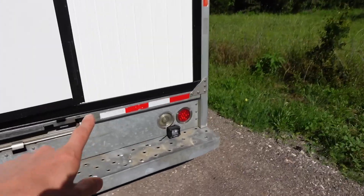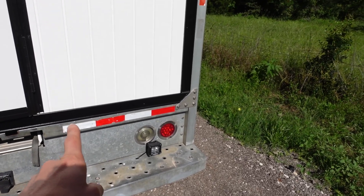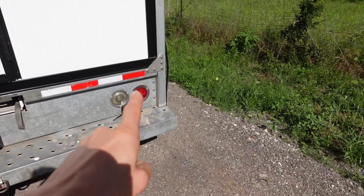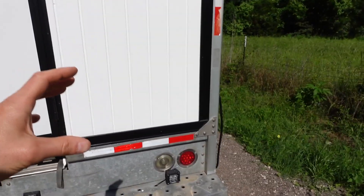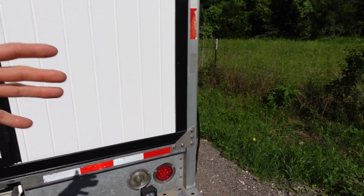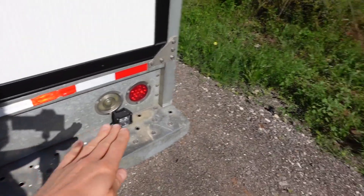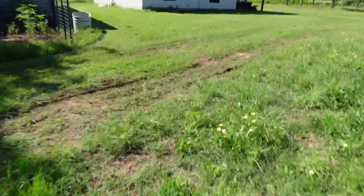The mini split is going to get mounted right down here, and I'm going to build a platform that rises up off the steel bumper. The mini split has little brackets that hang off the back wall. This platform on the bottom is going to be a brace because the outdoor unit weighs 70 pounds, and I don't want that whole 70 pounds just hanging off my door while I'm bumping and driving around. That way the 70 pounds is supported by my steel bumper, not the roll-up door.